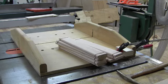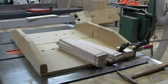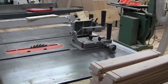After cutting the shoulders on all the stretchers, I'll adjust my stop block for the other stretchers, which are a little different length, and we'll run through them again. Once I have the shoulders cut on all the stretchers, I can install the tenon jig on the table saw, and I'll put the stretchers in that, and I'll set that up to cut where I want it, and we'll just run right through, and we'll be able to cut them all the same.